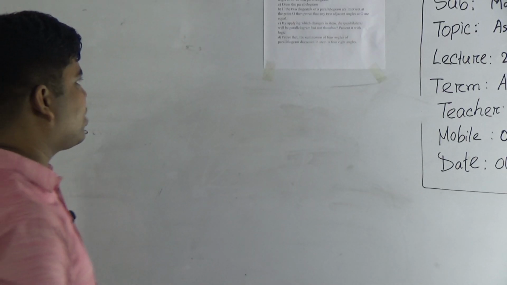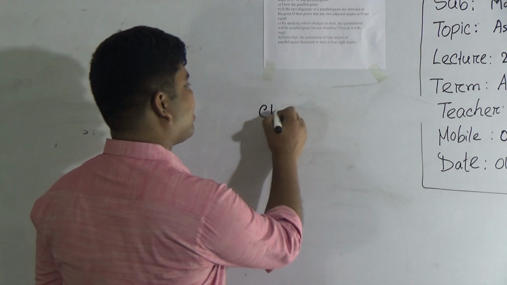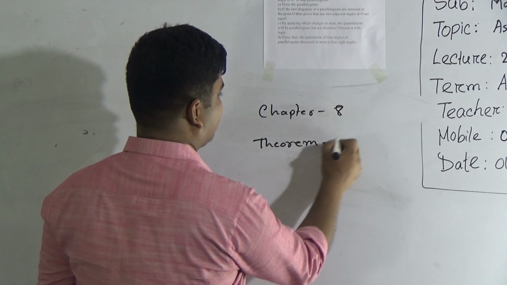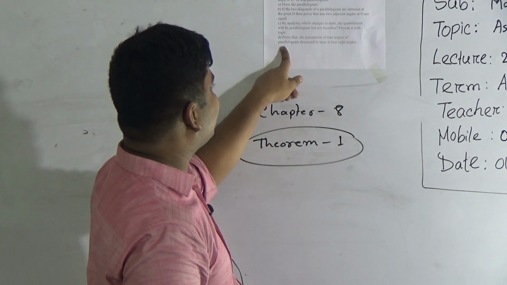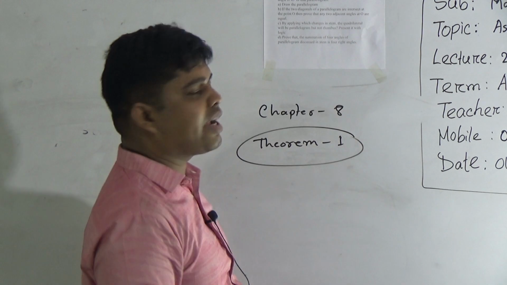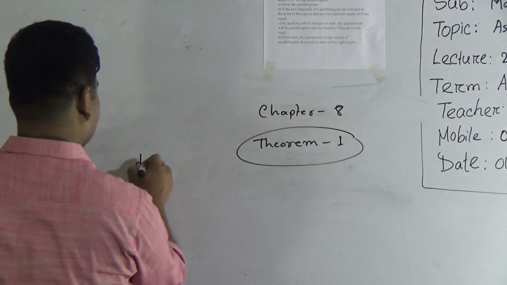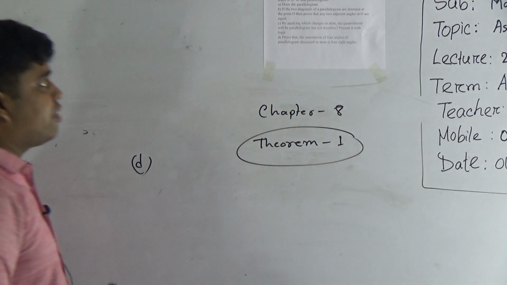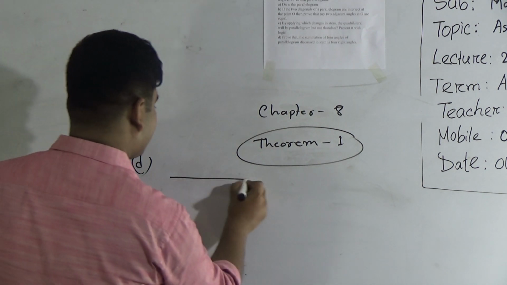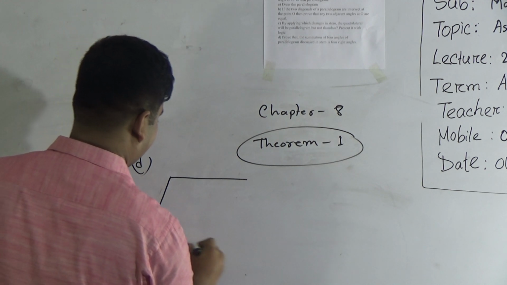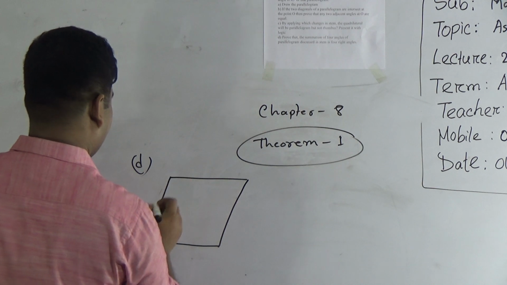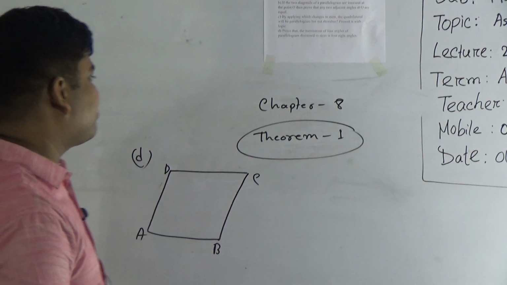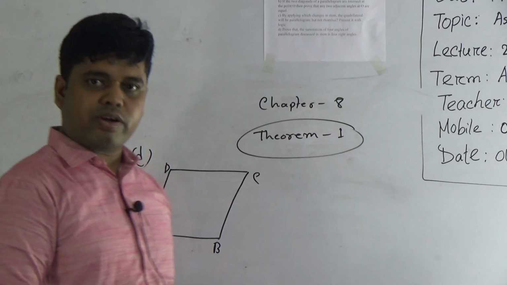D number question, so easy. We have already read this question in chapter 8, theorem 1. Prove that the summation of the four angles of the parallelogram discussed in the stem is four right angles. So here you must draw the figure according to this information. That means you must draw the same figure which is drawn in question number A. So here 5:5 is a must, and it must be 45 degrees. So this is the figure, and it is ABCD. So now you use theorem A to solve this problem. I hope you have understood, my dear students.